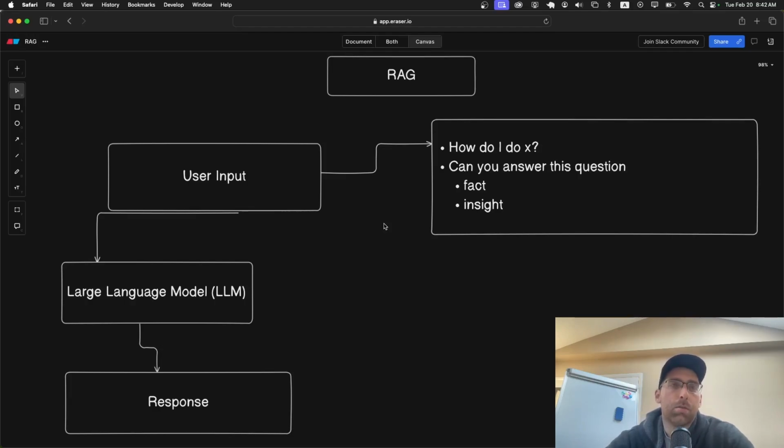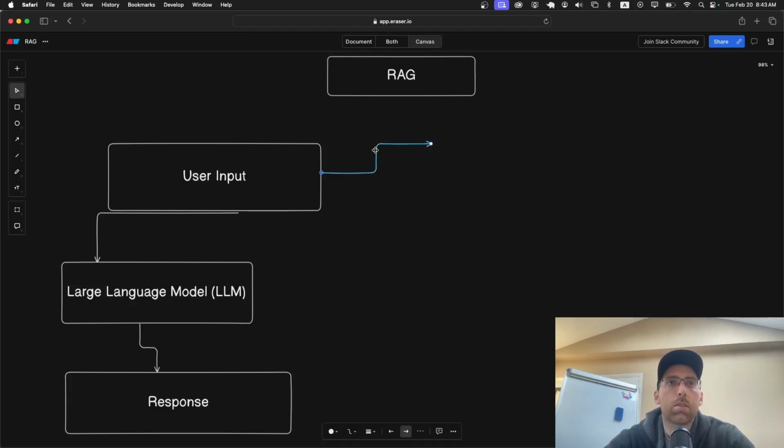So that's actually what retrieval augmented generation, or RAG, attempts to do, is give the large language model access to additional information that can be used to generate the final response at the bottom of the screen. So let's go ahead and modify our diagram to see how that's going to look. So the first thing I'm going to do is get rid of this and this, so we can focus completely on the diagram.